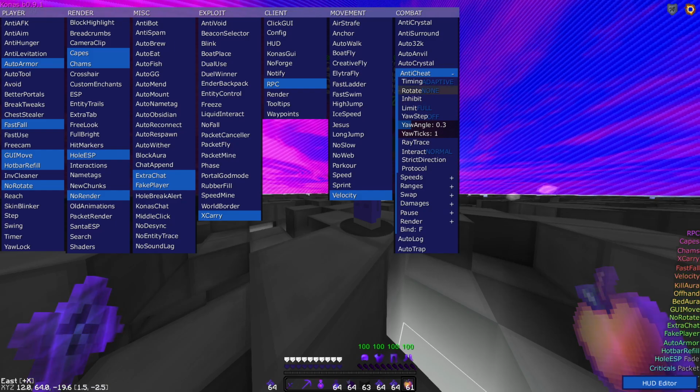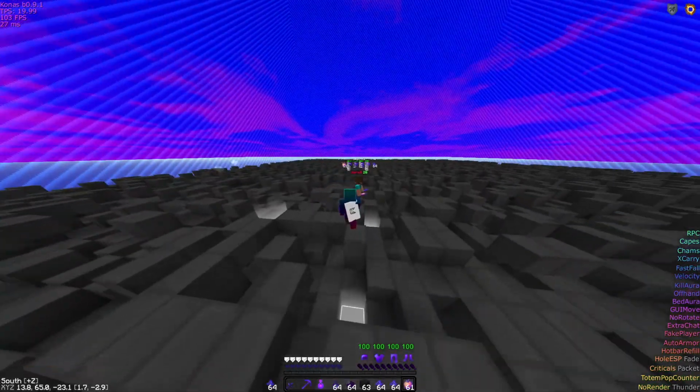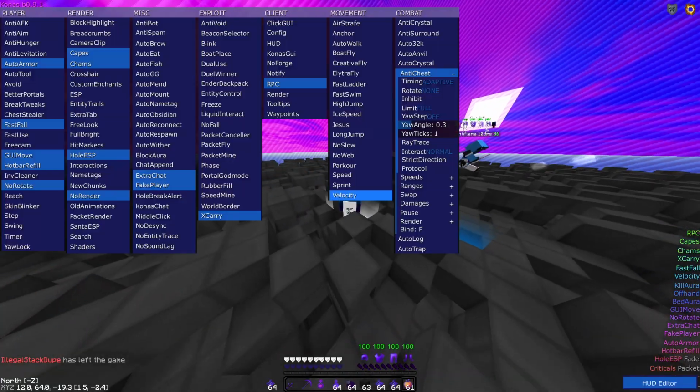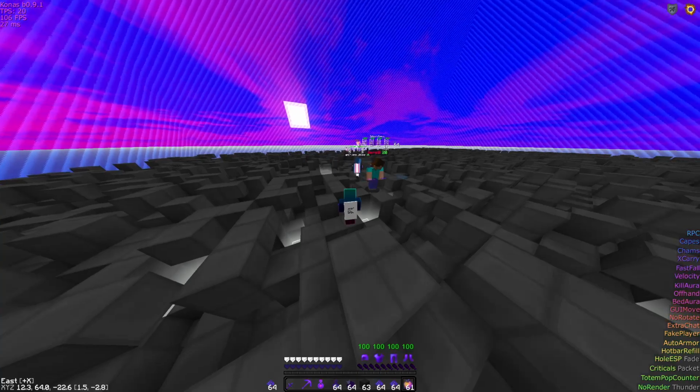And now as for rotate, rotations is what makes your head move and look towards certain places to place and break crystals. Because we're on CPvP, we don't need that, but most servers are going to require you to rotate. Inhibit prevents you from hitting crystals that you don't need to hit.